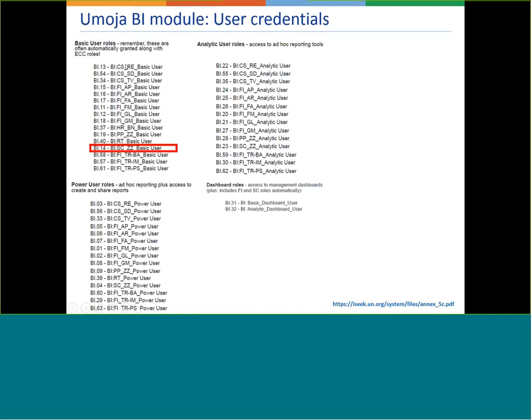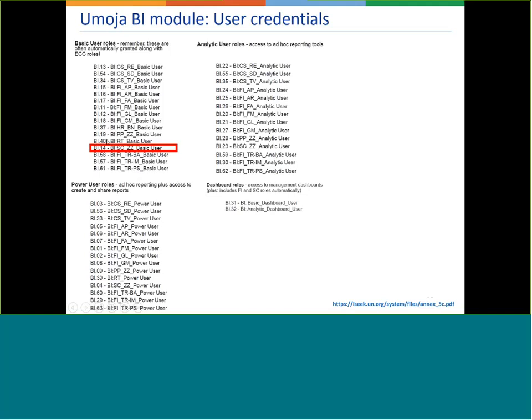So depending on the data you want to see, you will have different codes. So if I am BI 13, I will have access to real estate. RE stands for real estate. If I have BI54 role, you have access to service delivery, always as a basic user. And the same with travel, accounts payable, accounts receivable, fixed assets, funds management, general ledger, HR, project management, the supply chain, treasury, and so on and so forth.